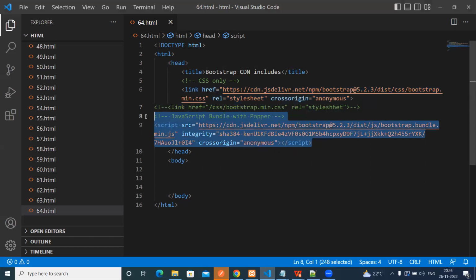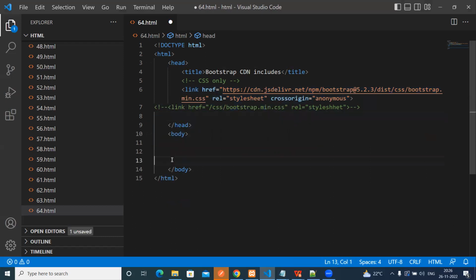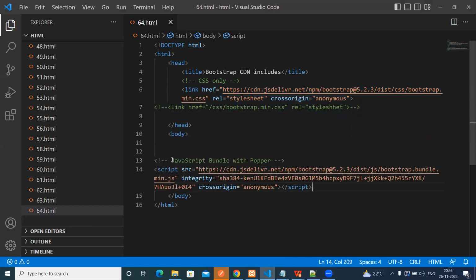That's why we take the JavaScript related things and place them in the footer, because whenever we load any website or application, first we load the HTML skeleton with CSS.